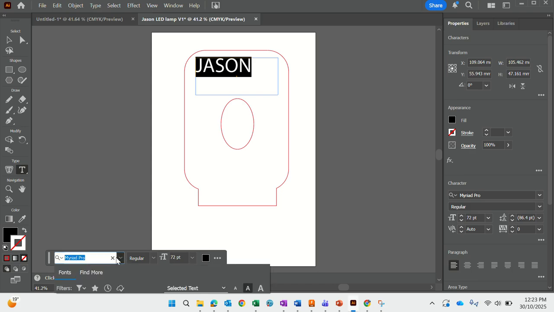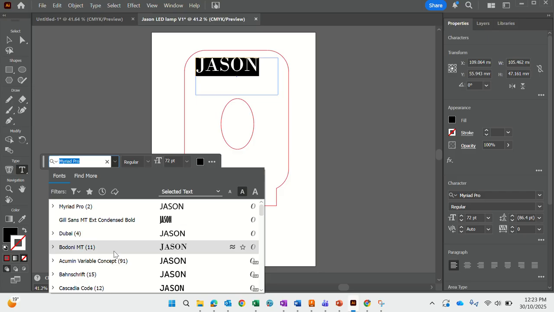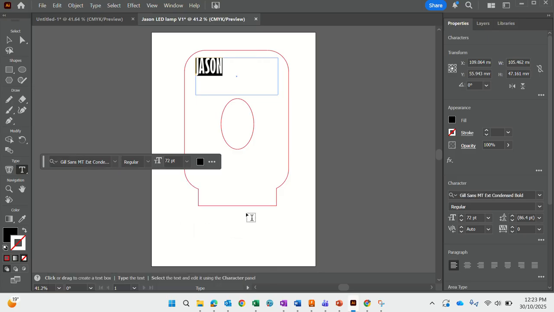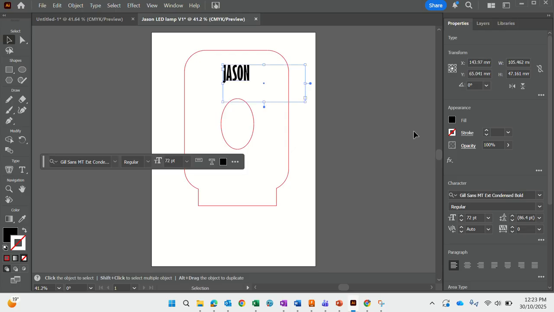I can change the font to something different. And then I can move that text box around if I wish, so that it's in the spot where I want it to go. So at the moment, if I was to send that to the laser cutter, it would cut all these red lines, and then it would etch my name into the acrylic.